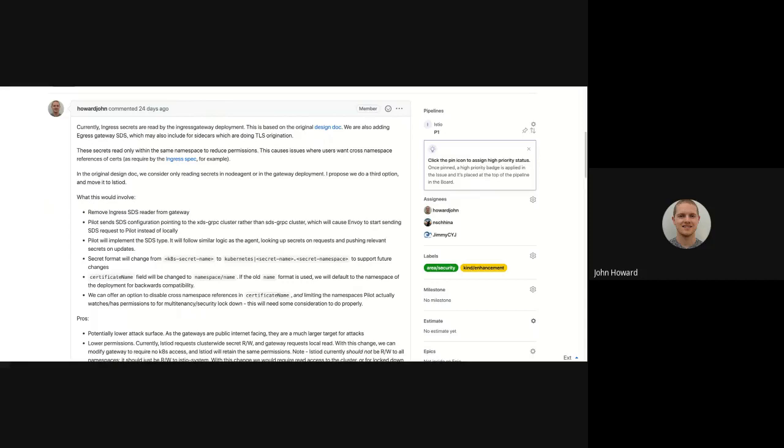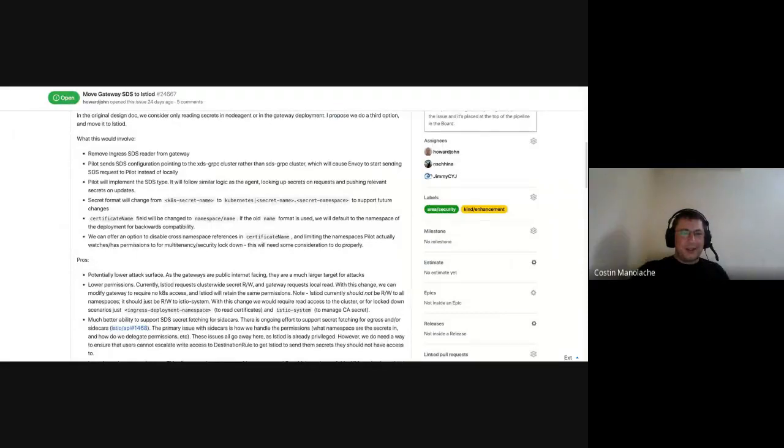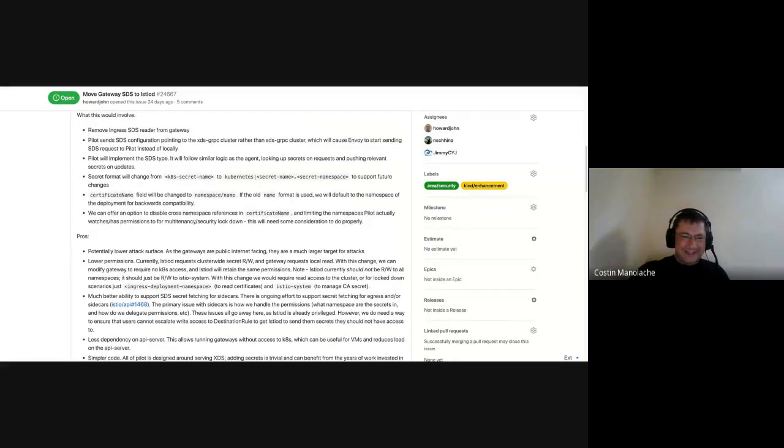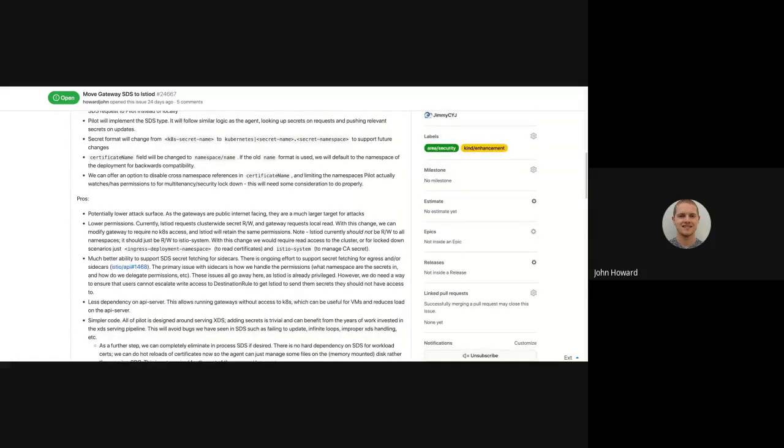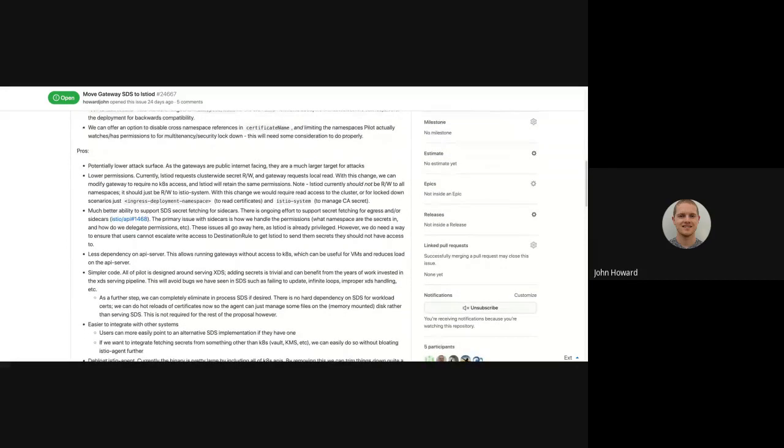If you can scroll down a little bit more, there's some more. But that's actually more than enough reason to do it. I would agree, that's basically the primary one. The others are that it allows us more flexibility. There's some work on destination rule to add it for the egress gateway. It's not really feasible right now for sidecars because you can't feasibly give sidecars access to secrets. I mean, you sort of can, but there are a lot of issues with that. So this would potentially allow us to add that on sidecars as well.